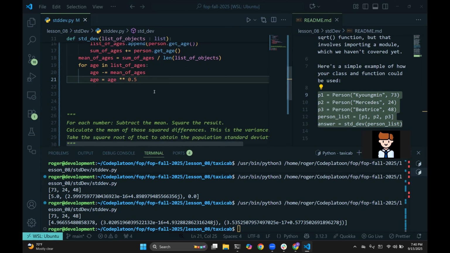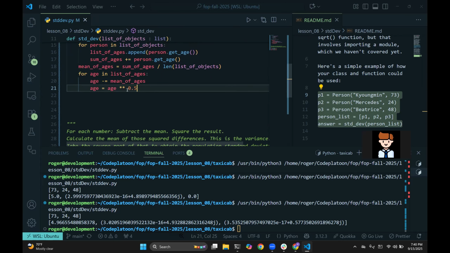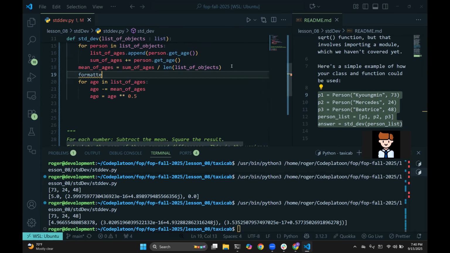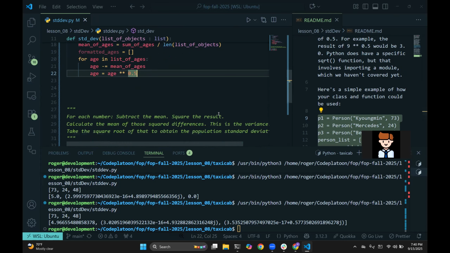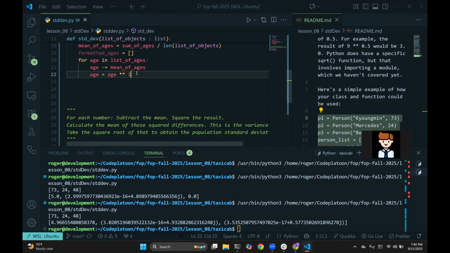So track the mean and then square the results. And then we could say formatted ages is equal to the list. Is it saying square the result or find the square root of the result? Let's see. Square the results. So then we need to actually do times two, not 0.5. You're right. You are right.